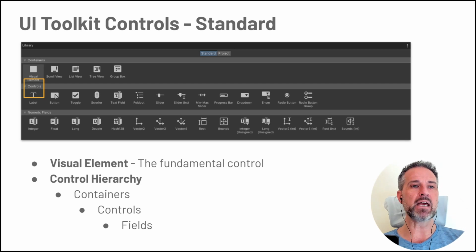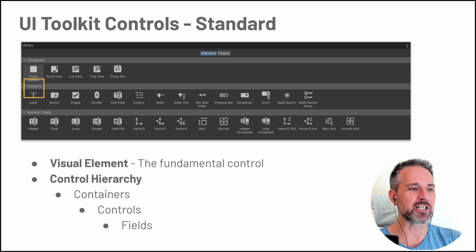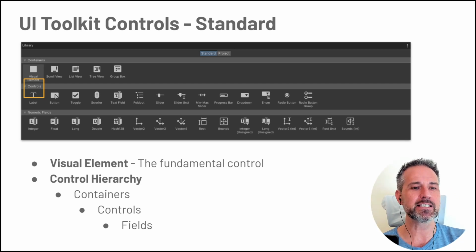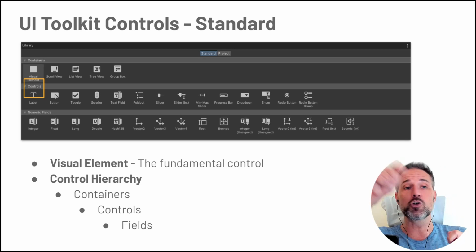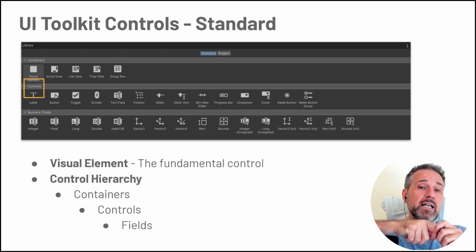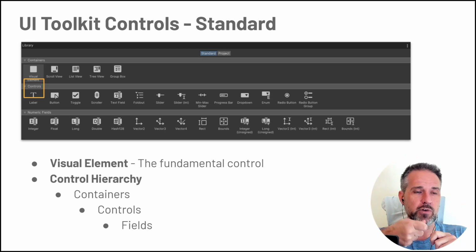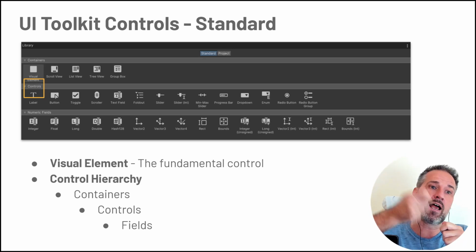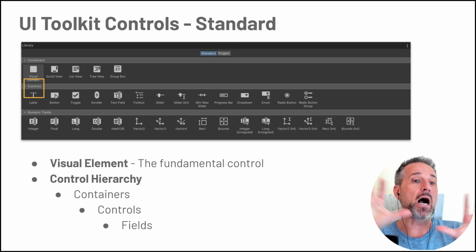So the fundamental control, which my orange box there, I mean to be around the visual element, but I'm actually kind of hiding it there. It's just a little snafu on my end. The fundamental element here is the visual element. So when you guys are fooling around, you'll be dragging those out. It's like how you gray box your UI. You're like, okay, I want to have kind of a header, body, and footer. Done. You drag those three out. Then within each of them, I want to add these things. So it's a nice way to mock up your UI.